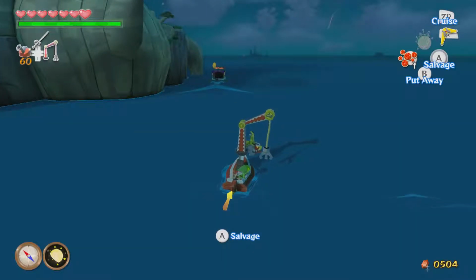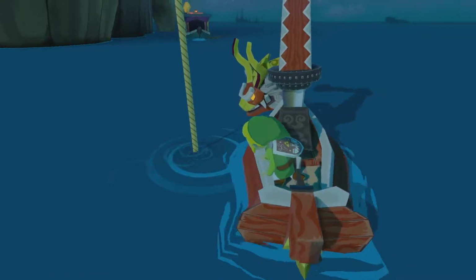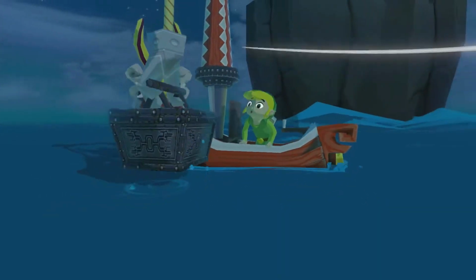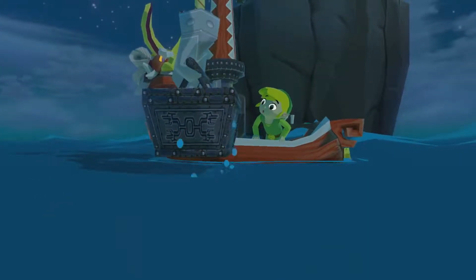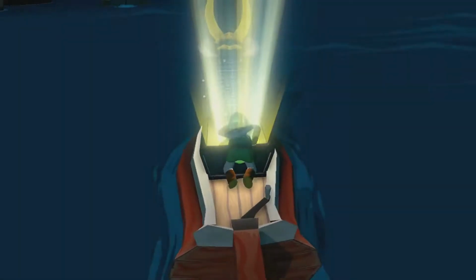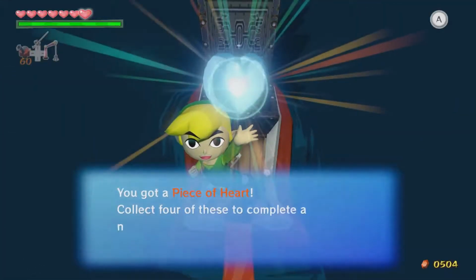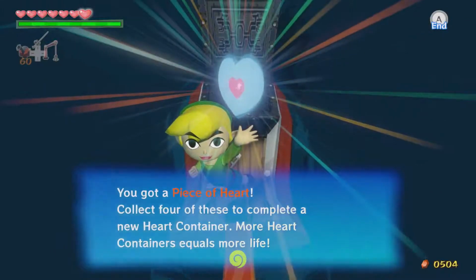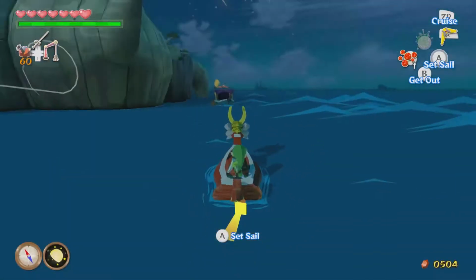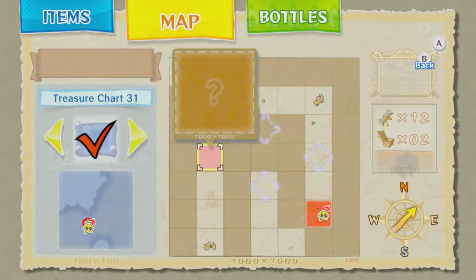Right here? Right here. I wonder if we could get another full heart container this episode. Probably not. You got a piece of heart. Collect 4 of these to complete a new heart container. More heart containers equals more life. Alright. So treasure chart 31 is done.